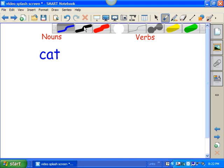So I can pick different types of text or different types of pens. I can change the default on it. I kind of like a skinny pen if you're doing a lot of writing. Sometimes the fat ones are a little more difficult. Run. Ooh, that was not very good, was it?